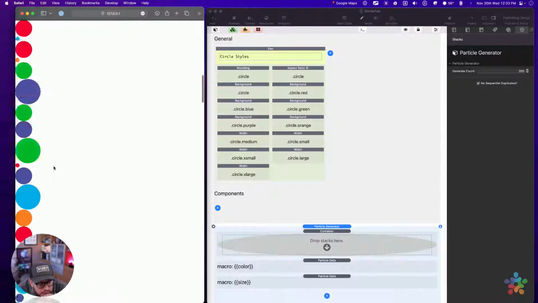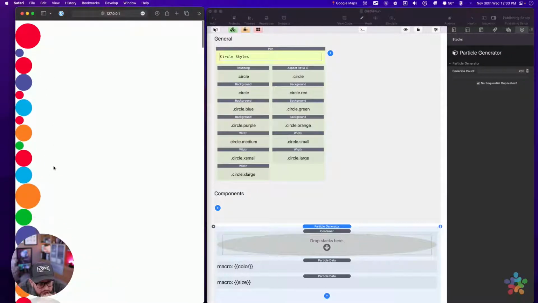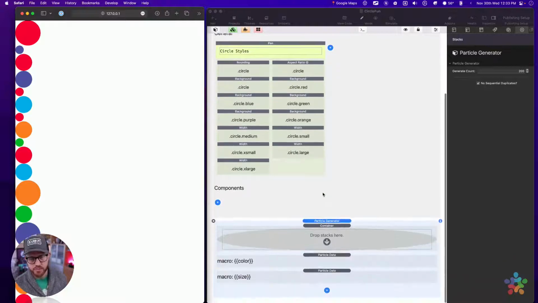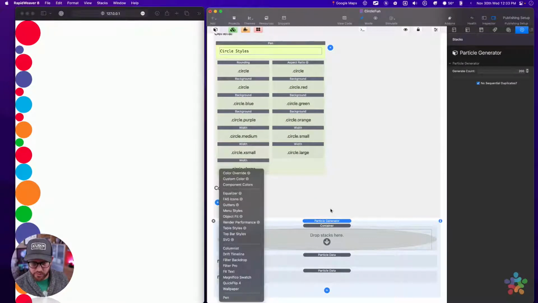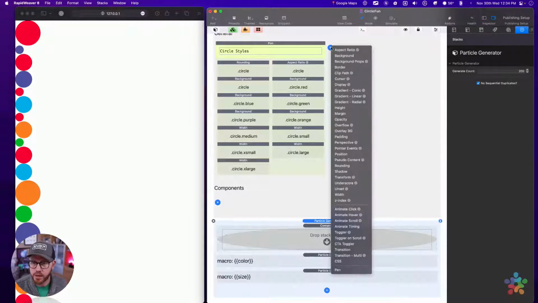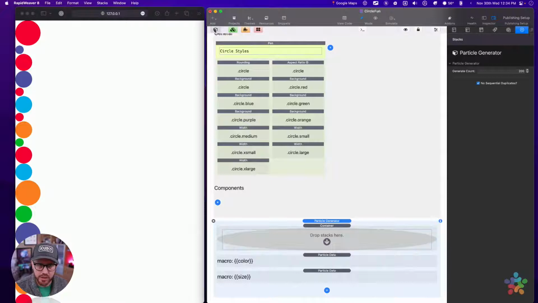All right. Now, what can we do with circles? I have another kind of a cool stack called Drift. And I have to admit, it's been a while since I've played with Drift as well. It was one of my big releases this year. Let's just add Drift Pro.